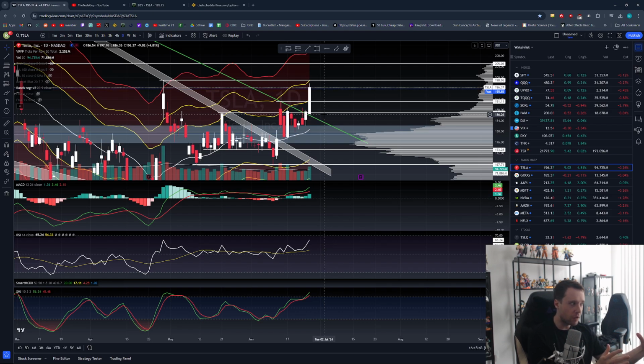That would show strength for Tesla. That's going to show that this is an actual move up. There's strength, there's buyers. The sellers are not stepping in and the buyers are stepping in. So that's kind of what I want to see from Tesla moving forward, right? That's what I'll be eyeballing and what I'm, quote unquote, expecting or hoping for, right? That's my overall thought process moving forward.